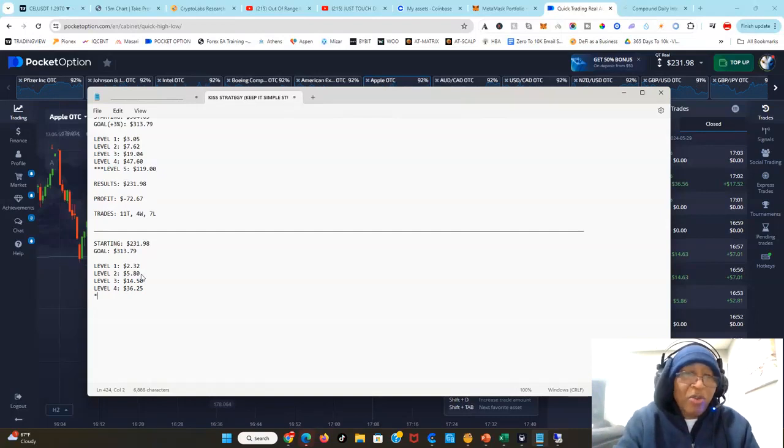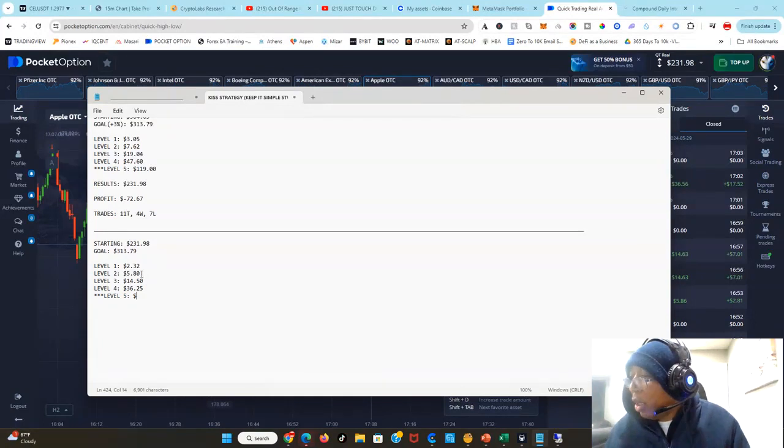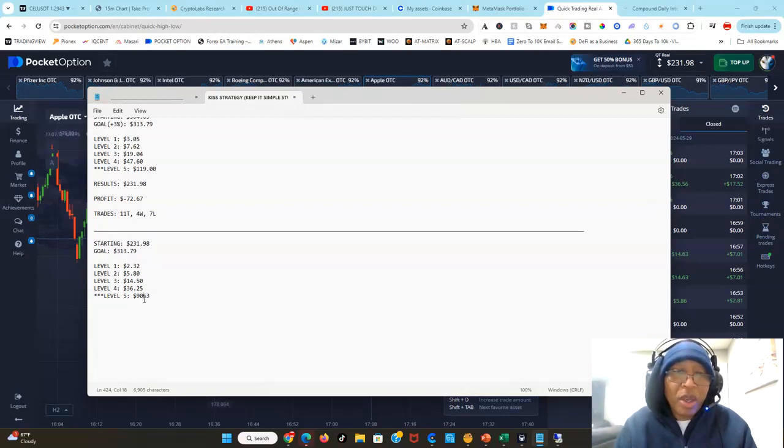You take 10 steps forward. Sometimes you have to get a drawback, take 5 steps backwards, and next time you take 10 steps forward, take 2 steps backwards. So that's part of the game. All right, so there we go. Yeah, setting ourselves up for success for the next one. So make sure you leave to trade the next day. You don't want to sit here and continue trading and blow your account.